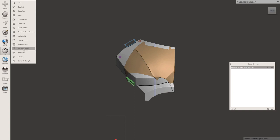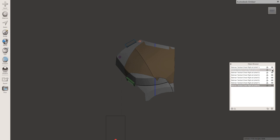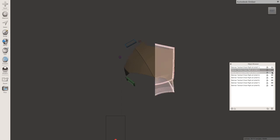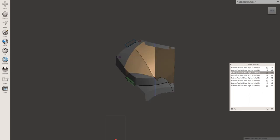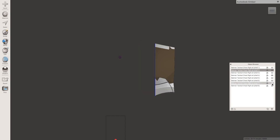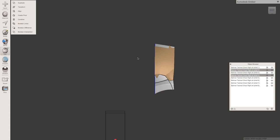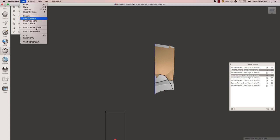Then we go back to the object browser and say 'separate shapes' or 'separate shells,' and there we go — we got a straight line going right down. As you can see if I click away, it's just like it was earlier when we had the full suit — I've split this with no loss of material. Now I'm going to be able to export this as a smaller peck piece. Just like before, we sort of isolate and find our pieces to see what is where, and we turn off what we don't want in the first STL we're going to export. Once we figured that out and get rid of those two little bolts or nuts, we've got the main file. We select both pieces, Command-select, and export this.